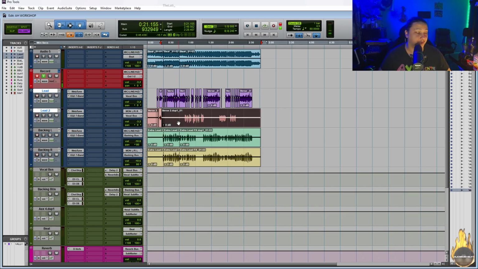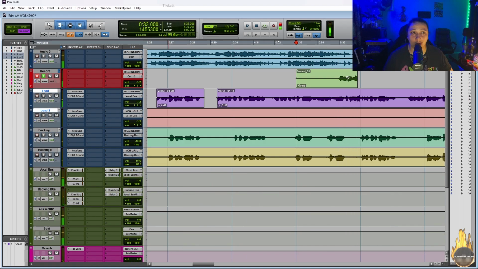Another hotkey for you if you mess up. Oh no, I messed up. Control Z, a quick hotkey, that'll undo. And if you accidentally undo something that you didn't want to undo, Shift Control Z will bring it back for you. We'll redo. Okay, so those are two quick hotkeys for you. Control Z to undo and Shift Control Z to redo. Bang, bang. It's an easy hotkey for you.